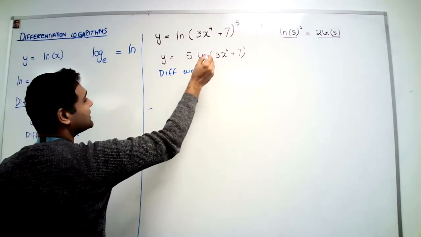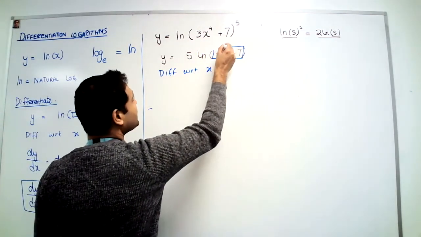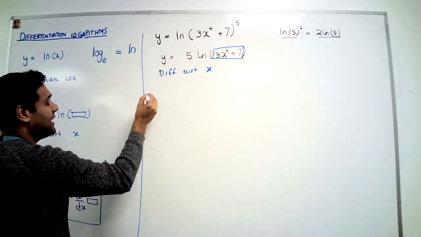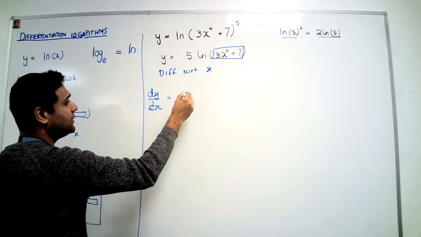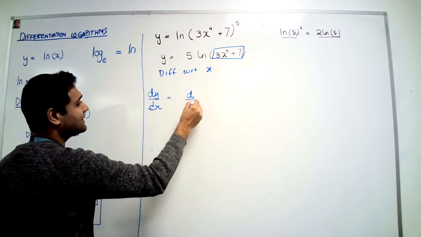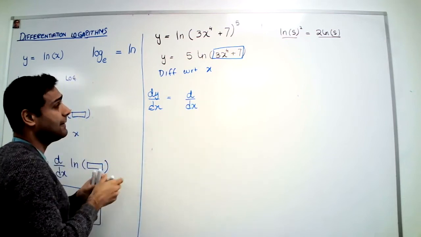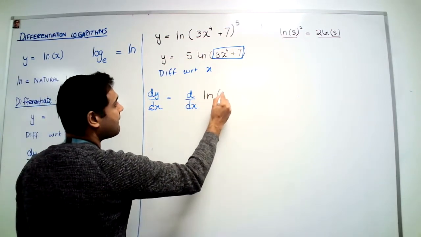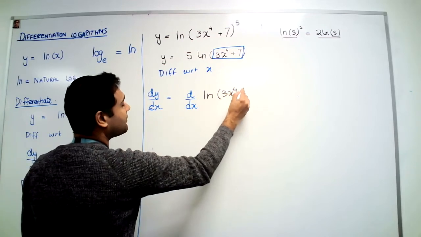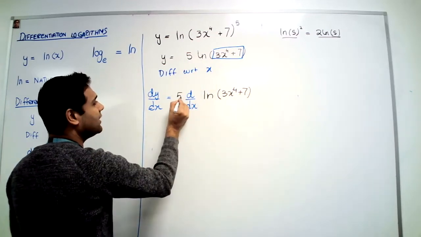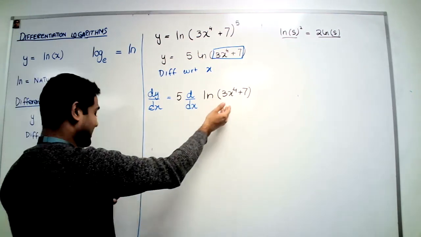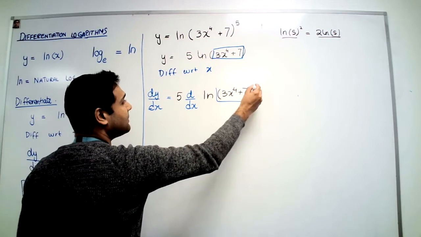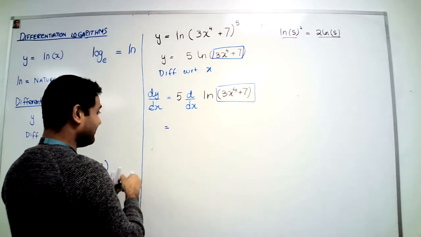Differentiate with respect to x because there's an x, and this is my box. So when I differentiate it, I will get dy over dx equals d over dx of ln(3x^4 + 7). Now where is that 5 gone? Okay, here's the 5. I just keep the 5 off. Now ignore the 5 for a minute. Focus on that bit, and you know what the box is. This is the box. So put the 5 there.